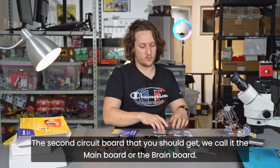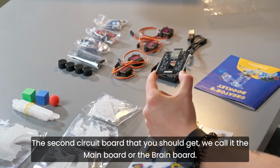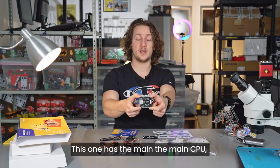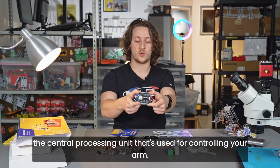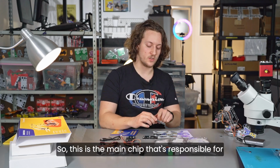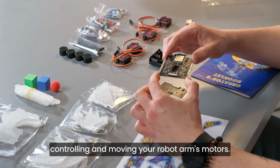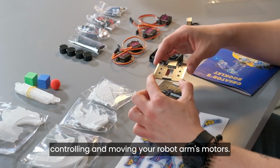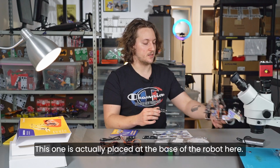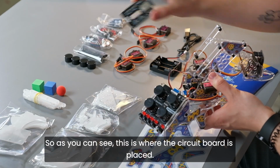The second circuit board that you should get, we call it the main board or the brain board. This one has the main CPU, the central processing unit that's used for controlling your arm. This is the main chip that's responsible for controlling and moving your robot arm's motors. This one is actually placed at the base of the robot here. So as you can see, this is where the circuit board is placed.